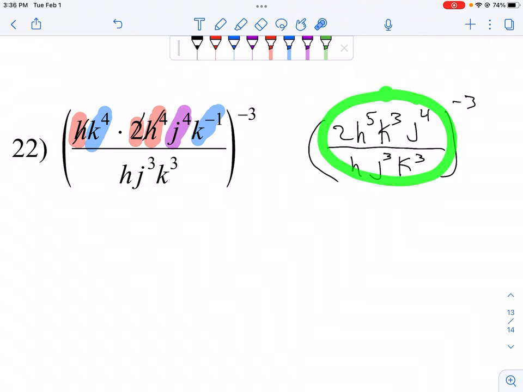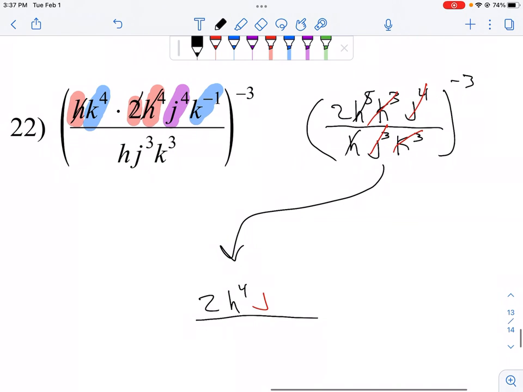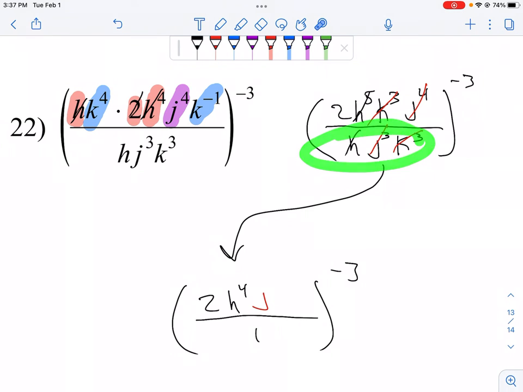Okay. I see some things that are going to cancel out here. I see that K to the 3rd and K to the 3rd are going to cancel each other out. And then I'm going to just rewrite the other pieces that I need to. I have 2. H to the 5th and H to the 1st. 5 minus 1 is 4 on top. And J4, J3. 4 minus 3 is 1, and that's also going to end up on top. J1. And that leaves me with just a 1 on the bottom because I ran out of everything down here. When our 1's on the bottom, we don't necessarily have to include that, okay?